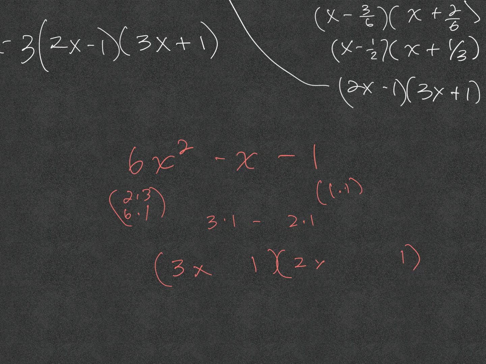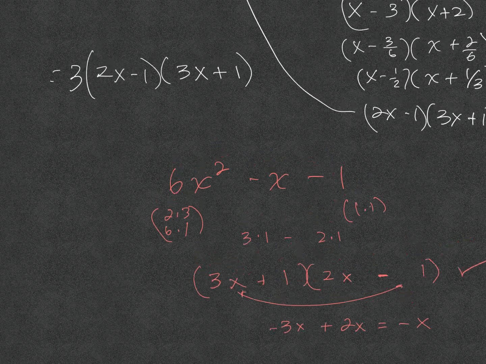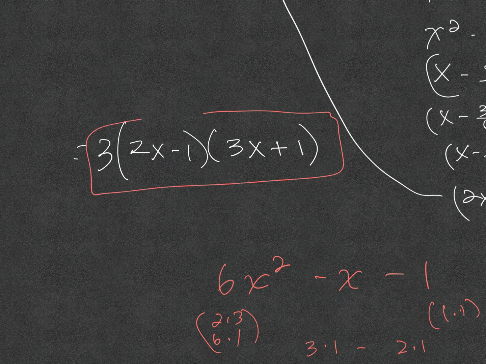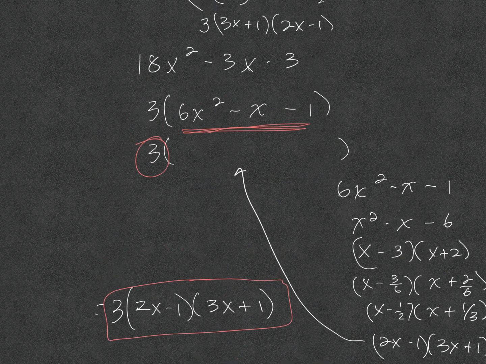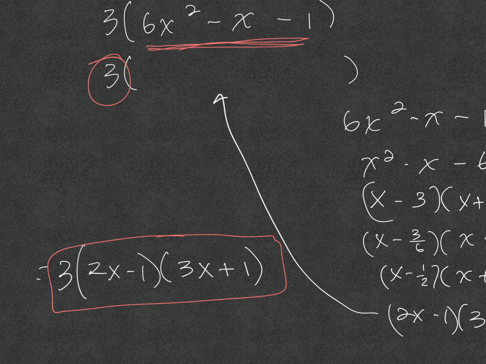We're going to have an x and we're going to have an x. And what I want here is I want this one to be negative and this one to be positive, because outside times outside, 3x times a negative 1 is negative 3x. Plus inside times inside is going to give me that negative 1 in the middle. Check. And so again, going back, the answer to this long problem is that, okay? That was the answer to factoring 18x squared minus 3x minus 3.